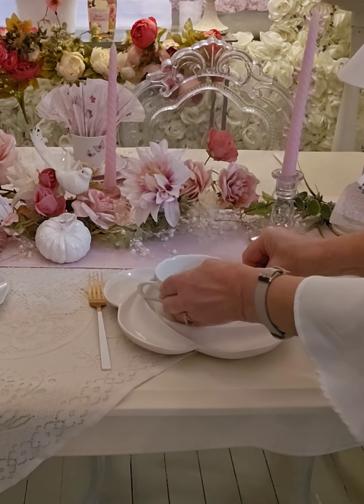It's why I started Wish Upon a Star, why I became a tablescape stylist, and why we provide a hire, setup and style service. So if you didn't want to go to all the trouble of doing all this yourself, perhaps you're too busy, or maybe you just haven't got the tableware and the glassware and the silverware and all the decor that you would really like to use, that's why we can bring it to you.